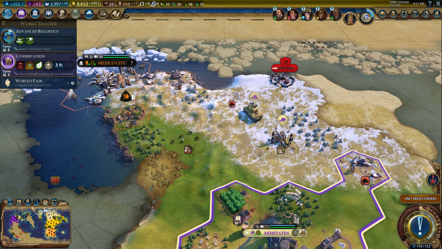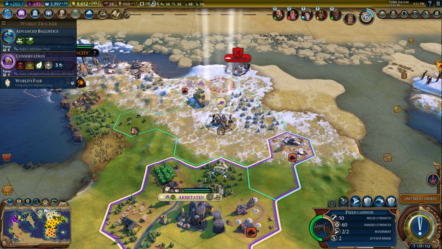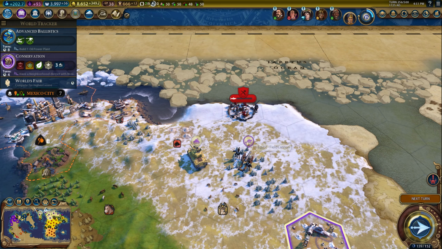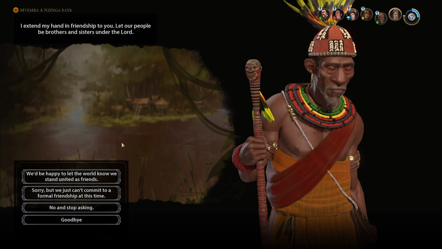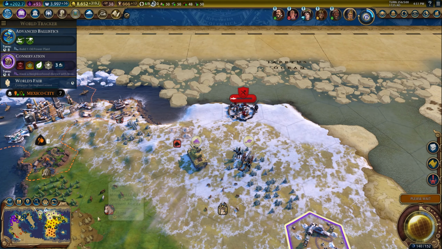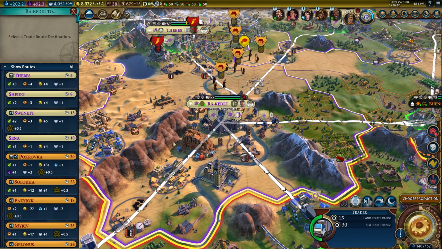Right, this tank can move up here now. This tank is easily going to take out this pike and shot, so I'm not concerned about that at all. Field cannon does have a range of 2, so I can just hide them there in the trees. He might come out and attack, but I doubt it. No, we don't want to be friendship with Congo. That might be risky at this point.